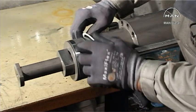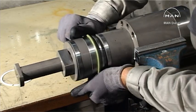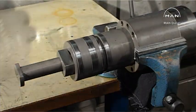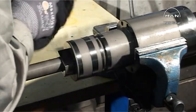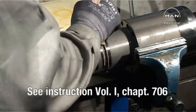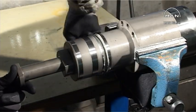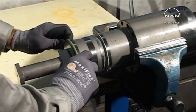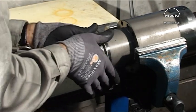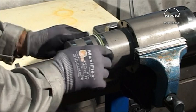Mount the plunger barrel in the bench vise. Remove and discard the O-rings. Clean the outside of the barrel. To evaluate the barrel plunger, see the instruction manual, Volume 1, Chapter 706. Lubricate with molybdenum disulfide and mount a new O-ring. Mount a new backup ring.